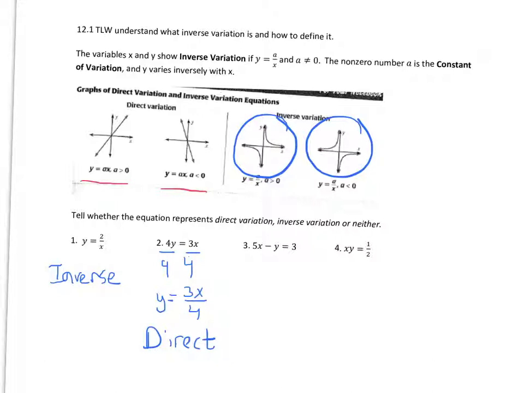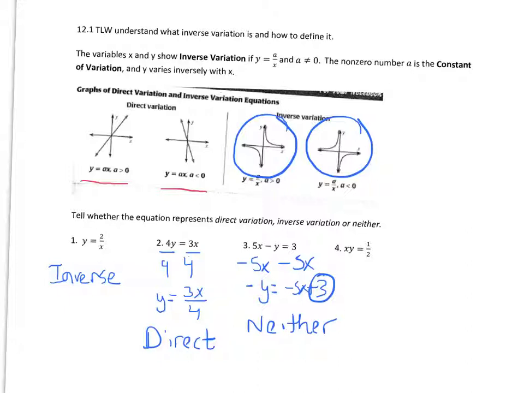So think about this. One was just set up for us. The other ones I had to solve for y. Hit pause. Try to get the other two. Okay. Now this one I see right away. I have addition. Watch. I go in 5x, negative y equals negative 5x plus 3. That's bad. So it's neither.